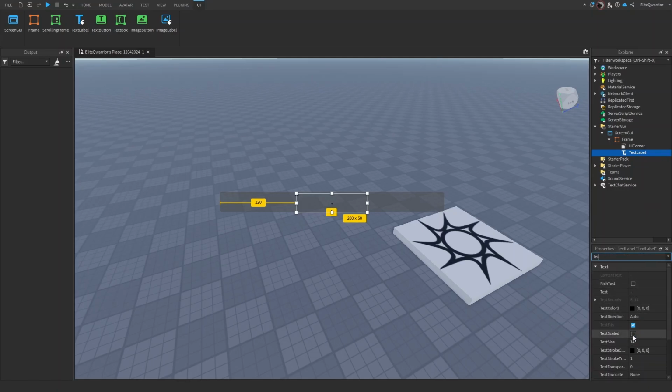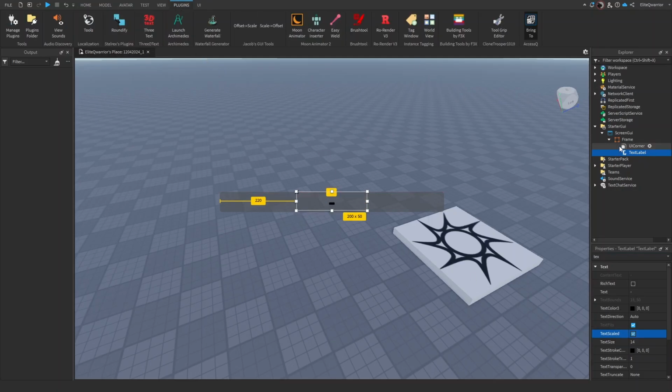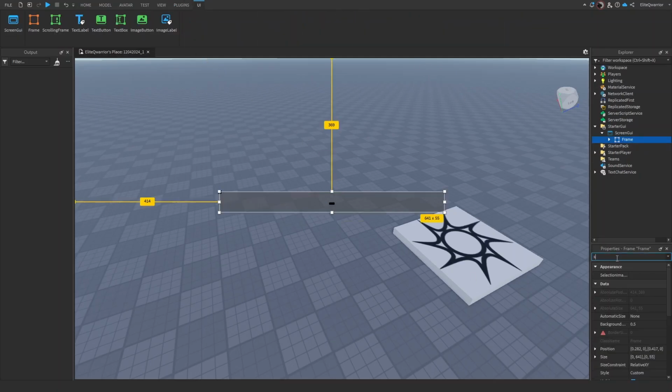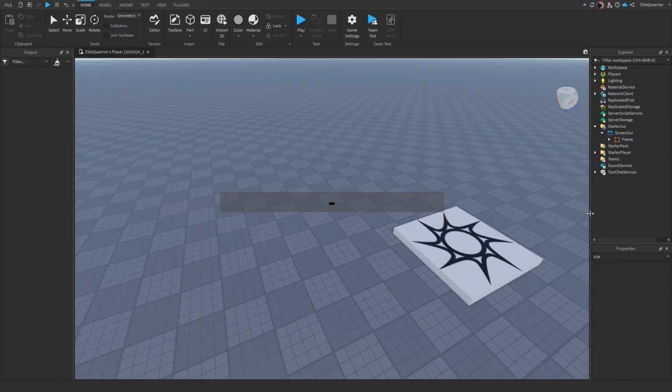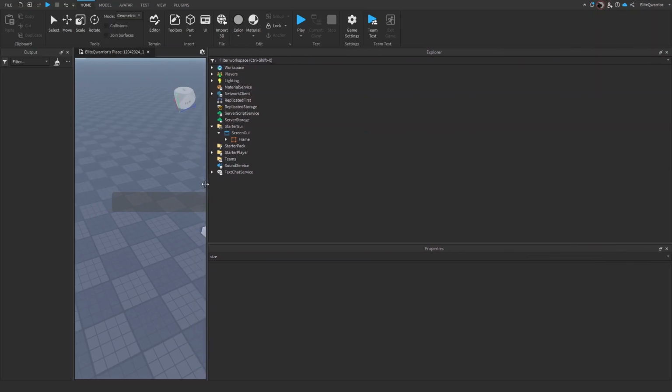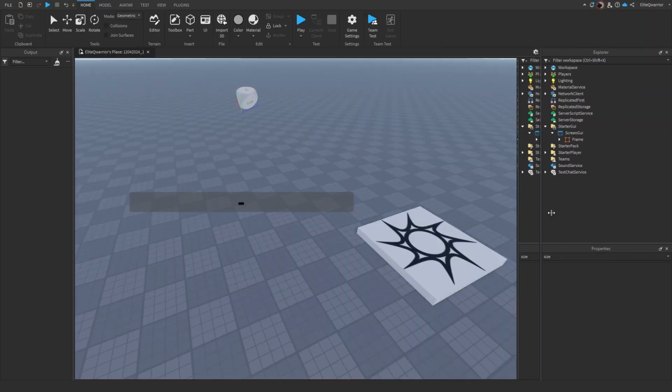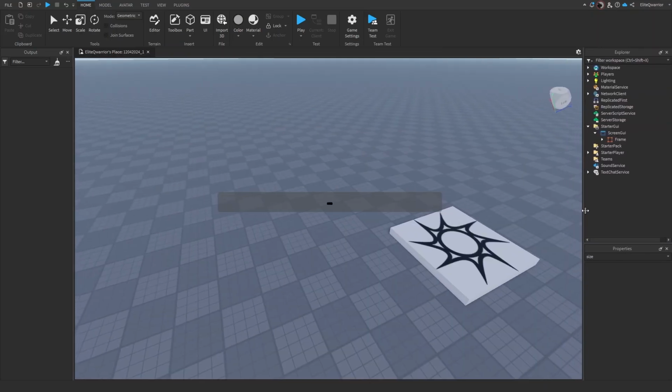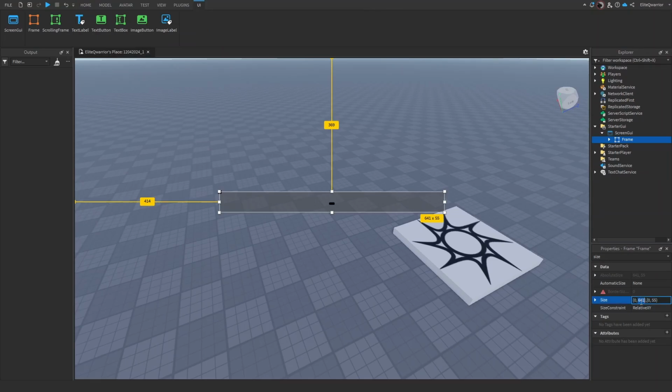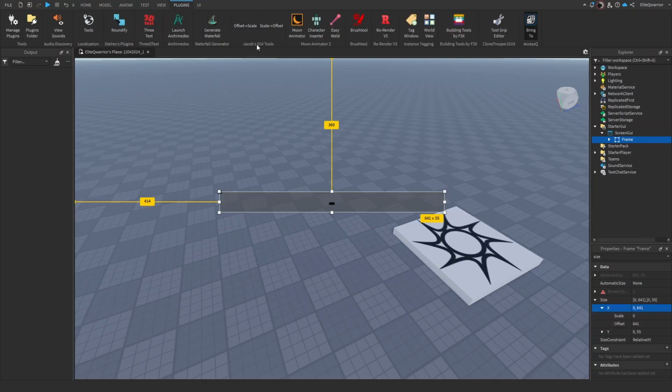we can make the text scaled, which is the easiest way to make this scaled. Let's make this a scaled GUI. So basically how this is working right now is this is on offset, not scale. So basically what that means is when you resize your screen, it'll stay basically where it is, so it won't shape with the screen. A good way to get around this would be to change these values to this value here. So the first value, as you can see here, it's scale. Change that to offset. An easy way to do this is use a plugin called Jacob's GUI Tools.